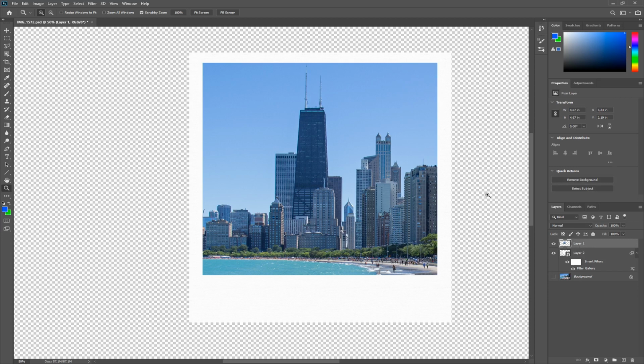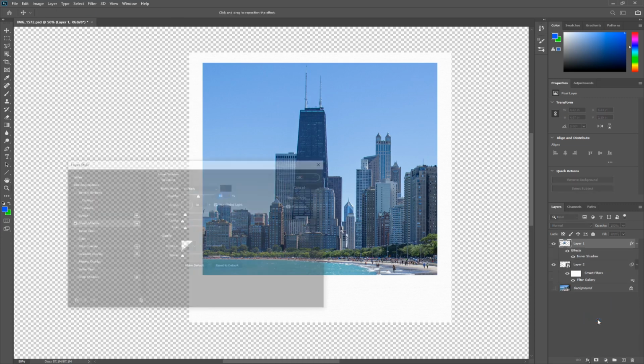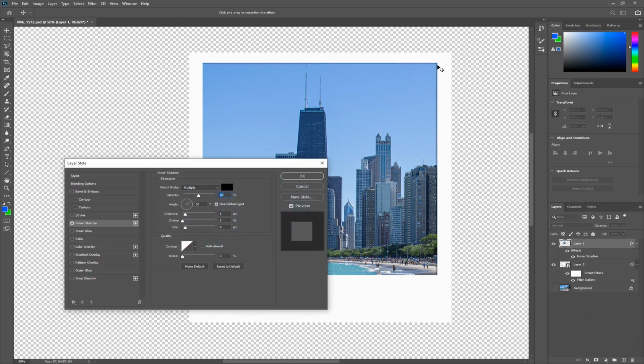So I select the picture layer itself, use an effect, and I use an inner shadow. It's so perfect. The inner shadow is always set to multiply. The opacity in your case might be different. In my case, the opacity is 50. The angle, I just chose an angle that's coming from the top right. And the distance in my case is 8 pixels, but you have to play with your settings.